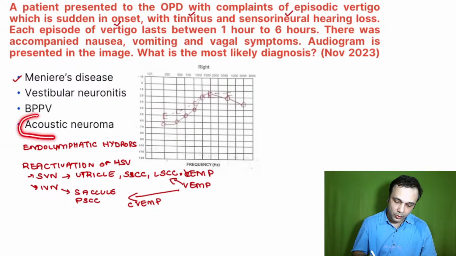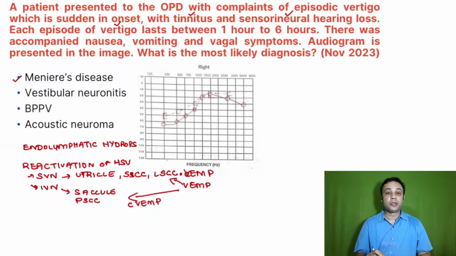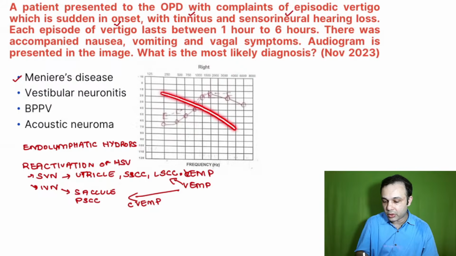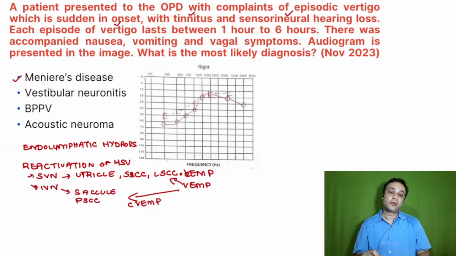Now let's come to vestibular schwannoma or acoustic neuroma. This will help you. When you talk about vestibular schwannoma, you will once again have episodic spells that may last for a few minutes to a few hours, or at times even days, and along with that there will be compressional symptoms. When you look at the audiogram, it most often starts with a high frequency hearing loss. It will not be a low frequency hearing loss like in Meniere's disease. It will be a high frequency hearing loss in case of a vestibular schwannoma.